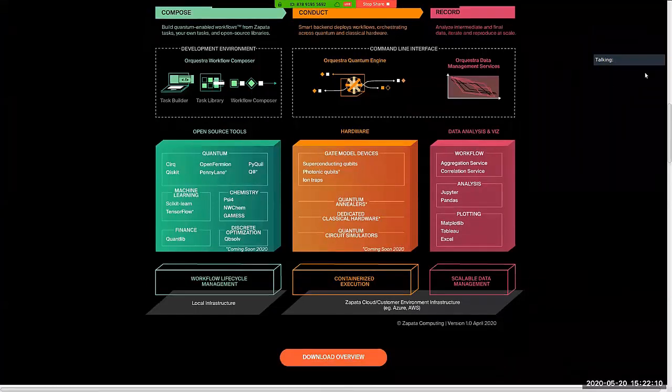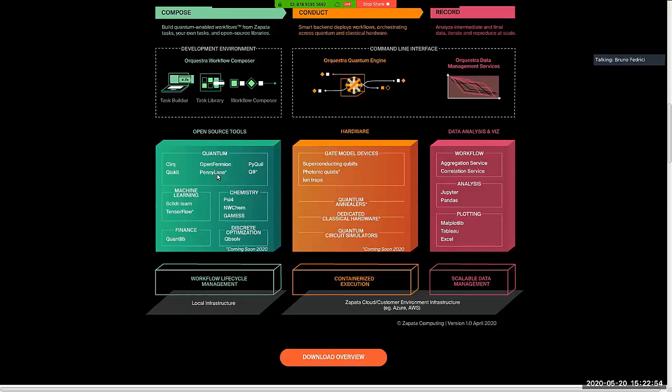Another company is Zapata. Zapata is an American company. They have expertise in quantum algorithms. So they have developed a new platform that they launched earlier this month called Orchestra. So with Orchestra, you can code a quantum algorithm either with Cirq, which is a Python library from Google, or Qiskit, the library from IBM. For simulating molecules, you can also write your programs with OpenFermion. OpenFermion is a library for the structures of molecules to access the orbitals of molecules to execute algorithms specialized in simulating the energy of molecules.